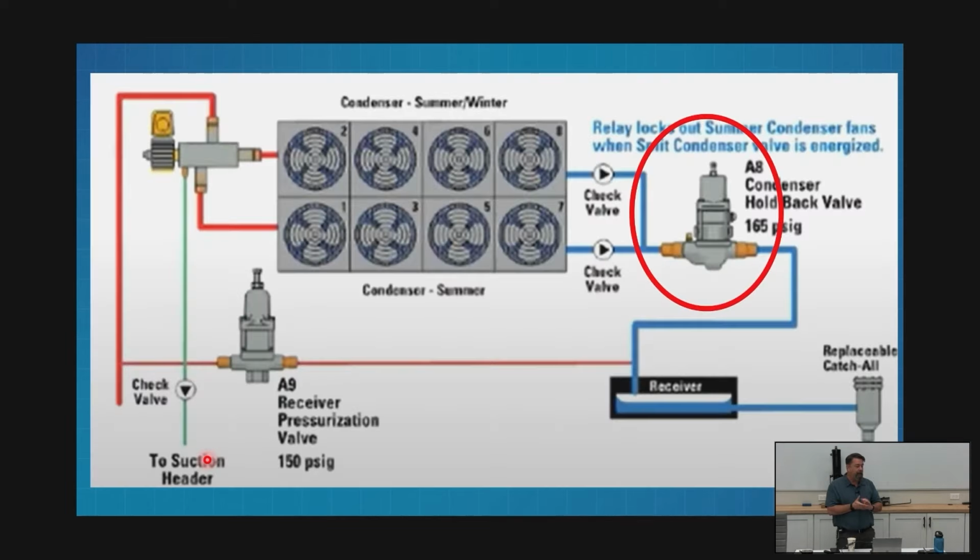You know, holdback valve. We're going to talk a lot about A8s and A9 valves. These holdback valves don't have to be that, they're just the most common. So I felt like this would be a pretty good platform to talk about A8s in general. So we will talk a little bit about the A8 valve. Understand that we're using an A8 in this drawing, and in all of our old school stuff, that was the most common.